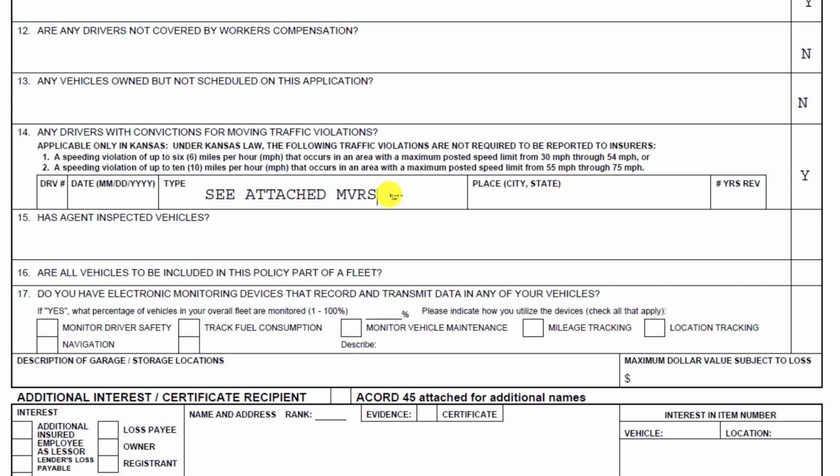Now, you can possibly get that information from the underwriters when you send it in without pulling MVRs. But the problem is, a lot of times you'll just get a declination or a no response back. And usually at the last minute when you kind of need the quote. So pull those MVRs, identify who you may need to exclude. Just ask the owners, do these people really need to drive? And then you can make a good decision from there.